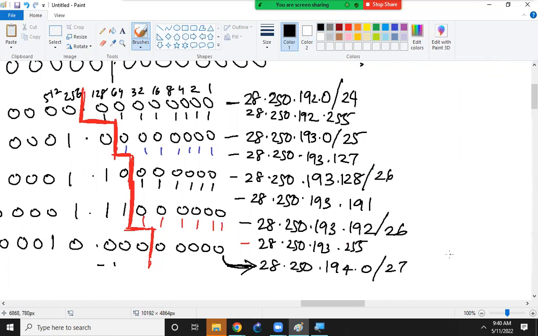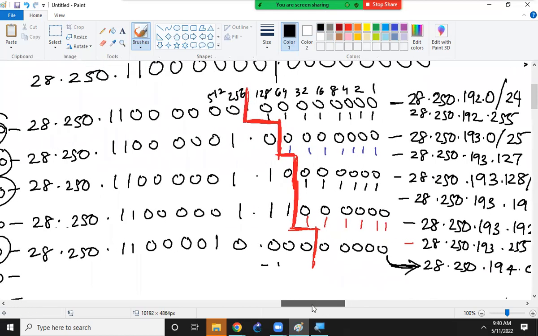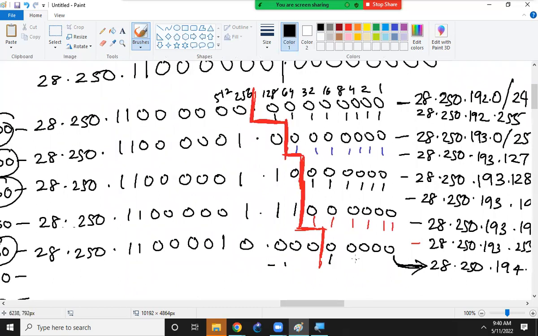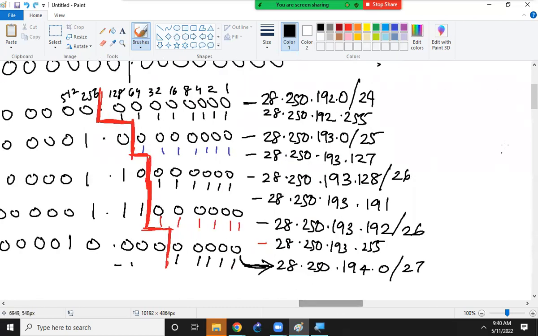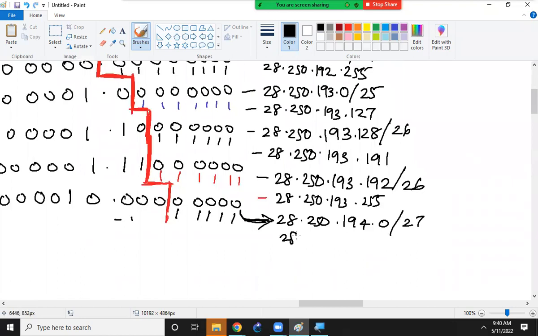Clear? Okay, now again, to find out the broadcast, you will make all the host bits as 1. So this time when you add it, 1 plus 2 plus 4 plus 8 plus 16, that will give you 31. Okay, so this time it will be 128.250.194.31.